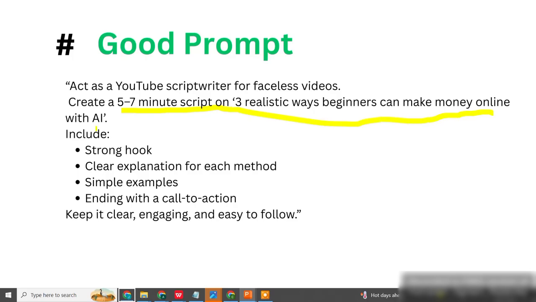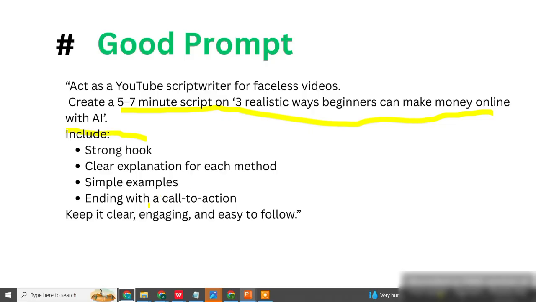Then we have to include more context. Like I said, context could be image, text. In this case, we just added the text content. So this is the context you want it to go with. A strong hook, clear explanation for each method, simple examples, ending with a call to action.